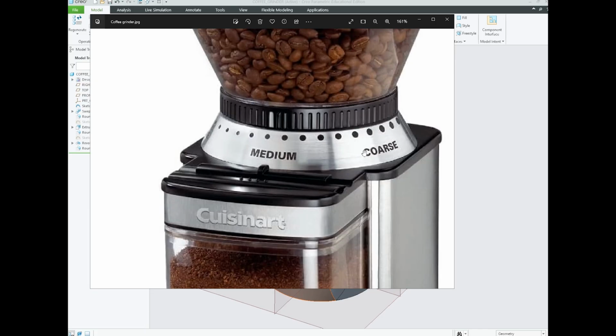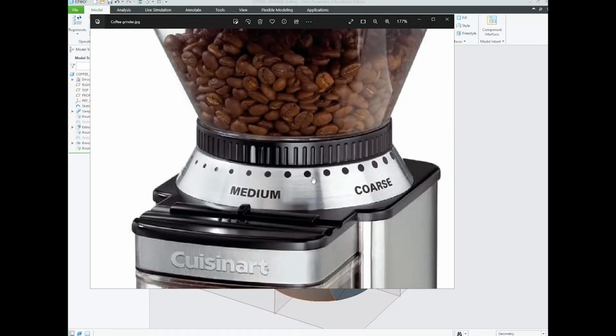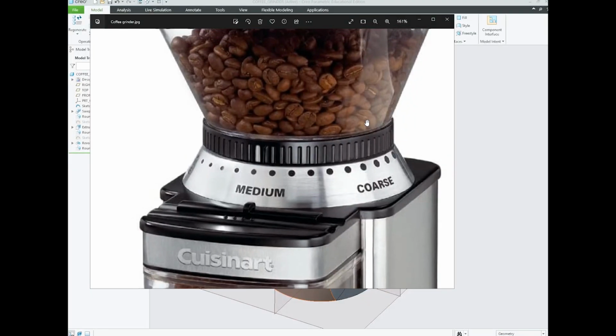Okay, and next part we are going to make the middle part of the coffee grinder.